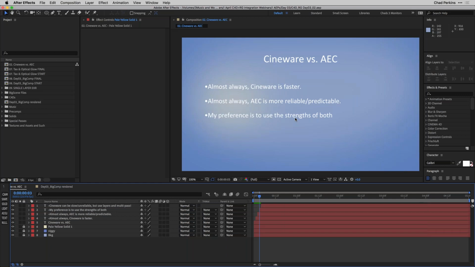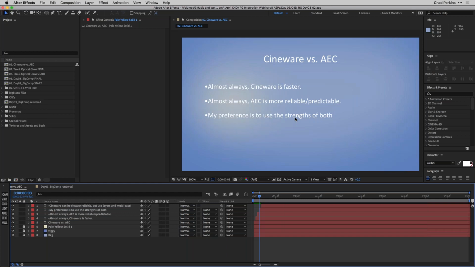A lot of times online, I see people saying, well, I don't like using Cineware because it's not as good as the alternative. And it's not like that. It doesn't have to be this dichotomy where you use one or the other. From my experience, and this is just my take, each one has its strengths. You can't beat the speed of Cineware. Just dragging and dropping a Cinema 4D project into After Effects is insane. So yes, it's not super reliable 100% of the time, but it's amazing you can just do that.